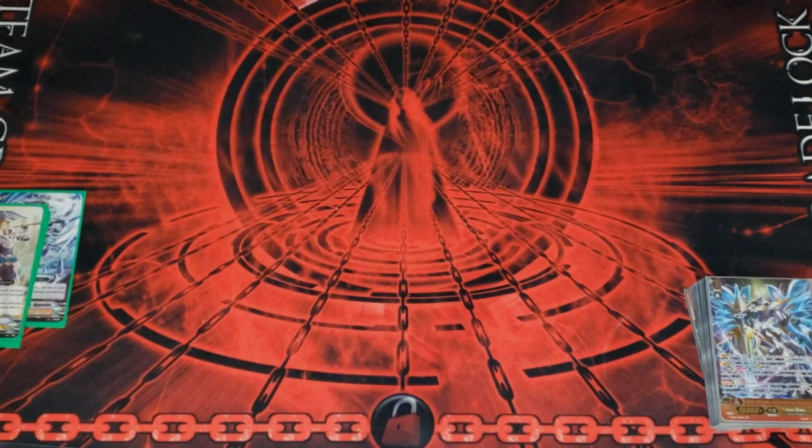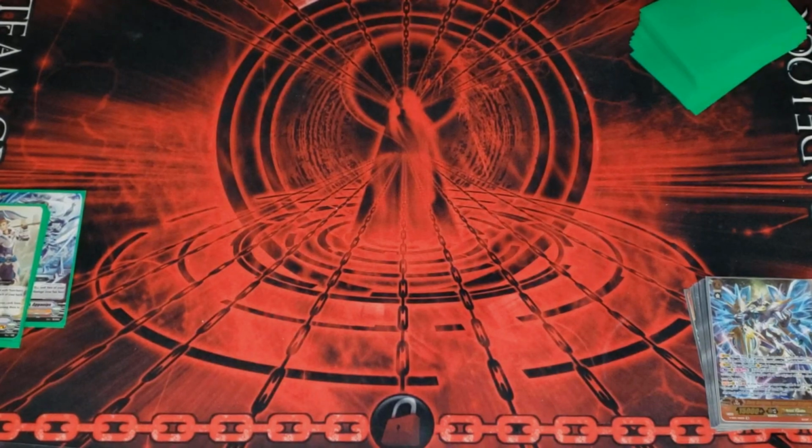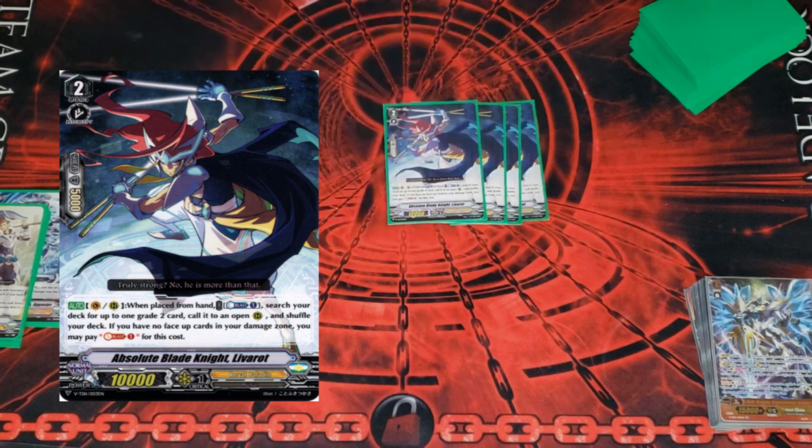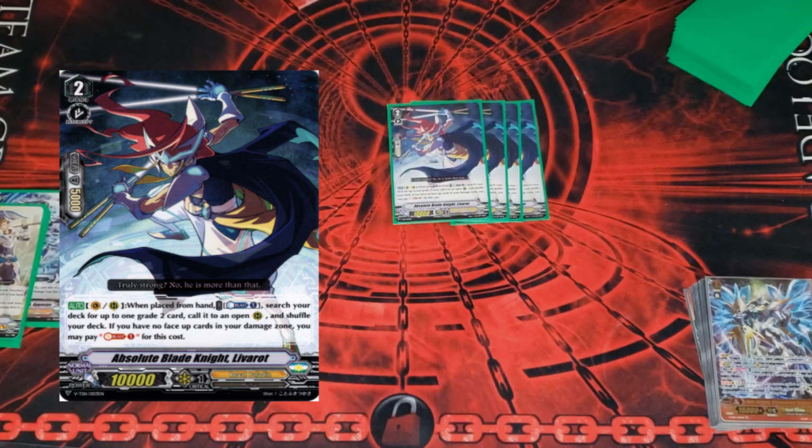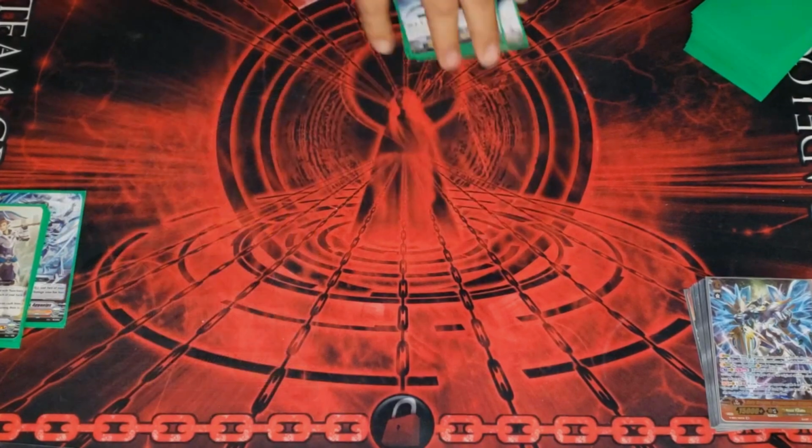And of course, we have to play 4 copies of Absolute Blade Knight Leverot. This card is just too good of a grade 2 not to play because his ability is literally free if you don't have any counterblast. On place, counterblast 1 or soul blast 1 if you don't have any face-up damage, and you can superior call a grade 2 from your deck to the field. It's one of the best 1-for-1s that we've ever seen in Cardfight Vanguard standard format because you don't need a counterblast for its effect. You can just soul blast 1, which is broken.